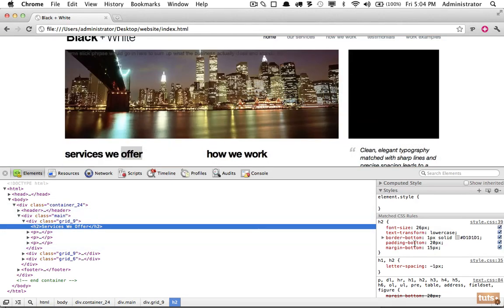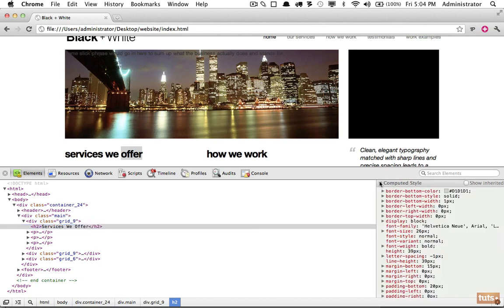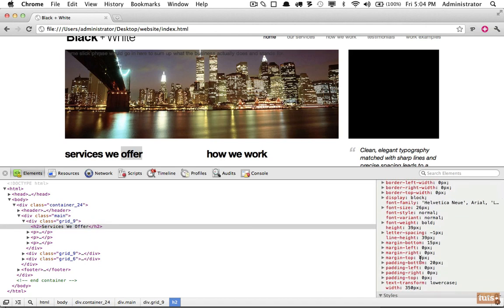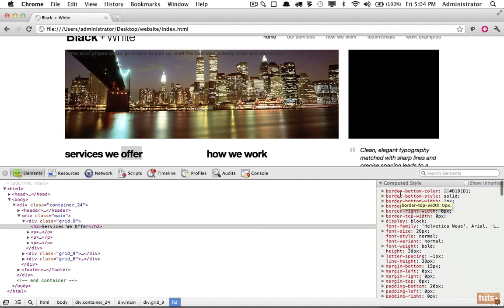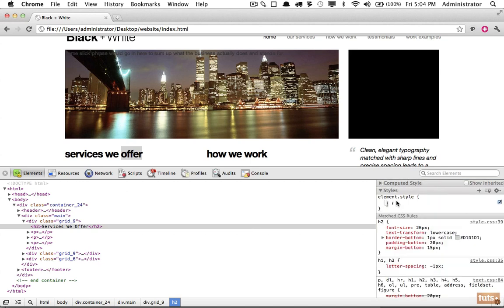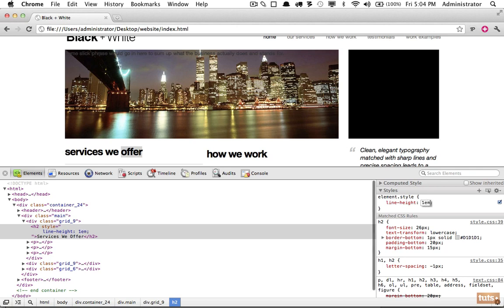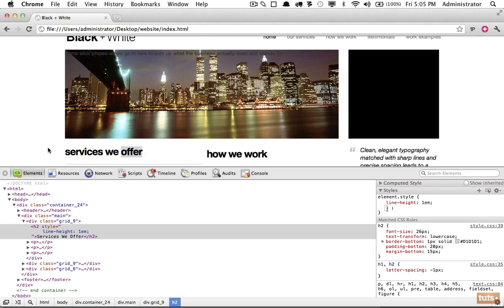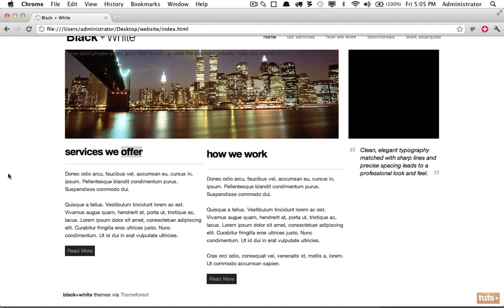Now we can see that there is no margin applied. You can go to computed to double check. No margin applied at all. So that means it's line height. And the line height can add a little bit of spacing. If I were to set that to 1em, which is the default for a heading 2, can you see how it pushed up? And now if we want to double check that we did it right here, that should line up with the top, and can you see it does?